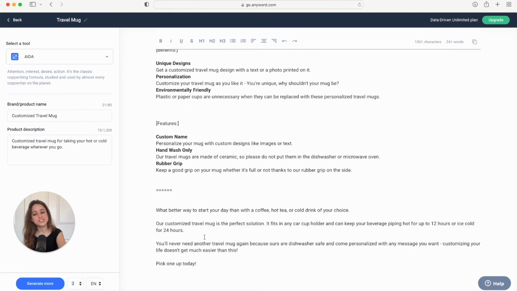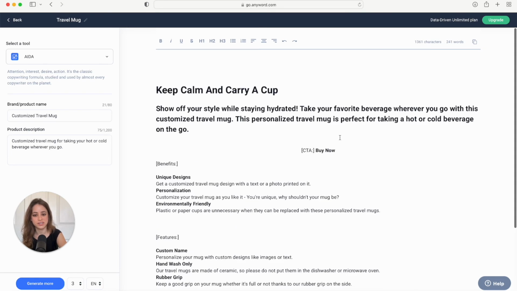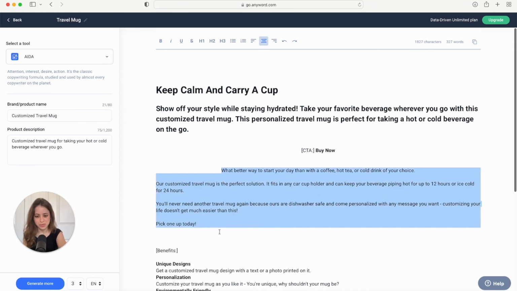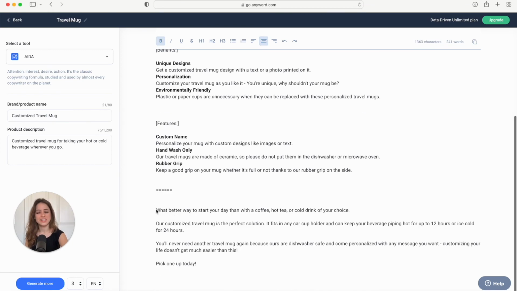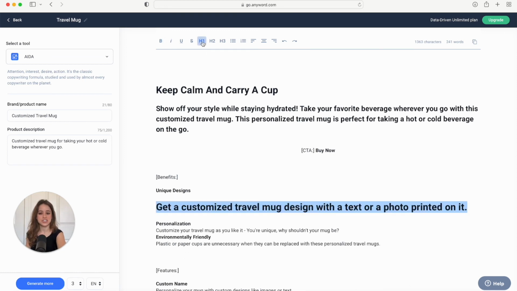And I want to see how this copy would look on my landing page before getting into the benefits and features. So I think I'm going to try putting it right here. I'm actually thinking to use this elsewhere, so I'm going to delete it here. And I have it here, so I think I'm going to use it elsewhere. Keep in mind you can continue to edit and tweak any of your copy. You can also change the format. You can bold anything, italicize, or turn any copy into a headline as well.